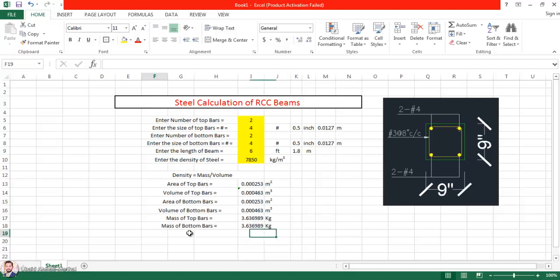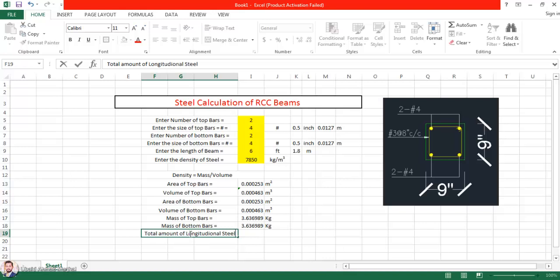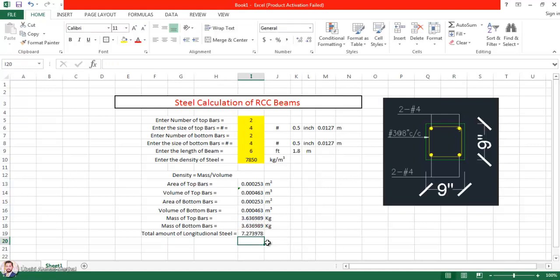Now I'm going to total that. Total amount of steel, let me say longitudinal steel, because there are stirrups as well. So we are going to just sum these two columns, this plus this, and this is in kilograms.